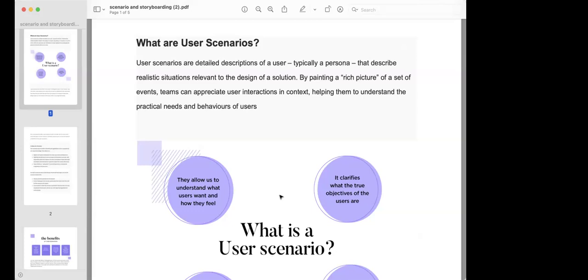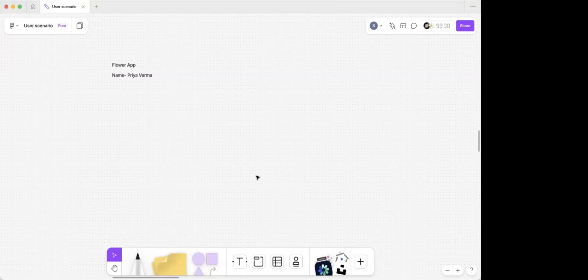What I'm going to do is take a hypothetical example over here, a flower application. So I'm creating a flower app where we'll be doing the analysis of that.